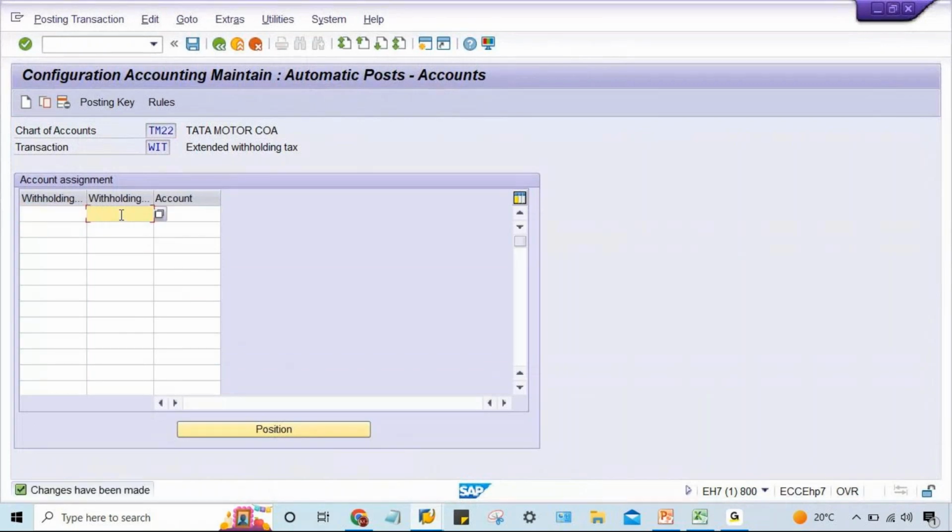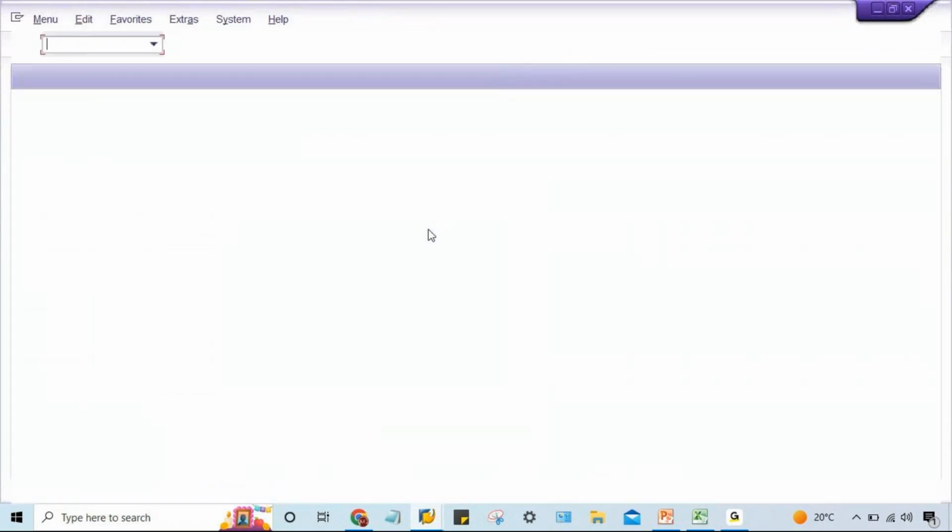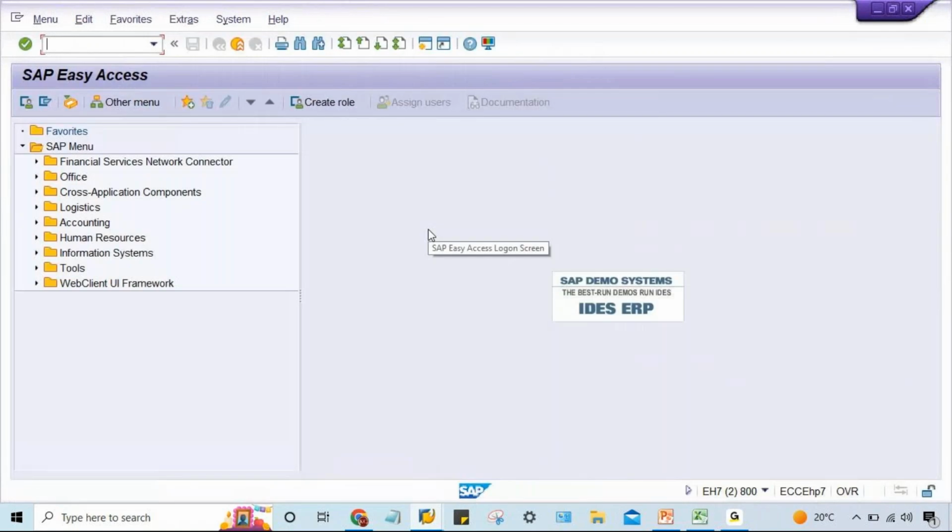Okay, when SAP is going to calculate this TDS, then what will happen? Against which GL account is it going to be posted? So we have to set up this GL account. And when the tax amount calculation is happening automatically, even the determination of the GL account is going to happen automatically. In the sense, auto determination of GL account.